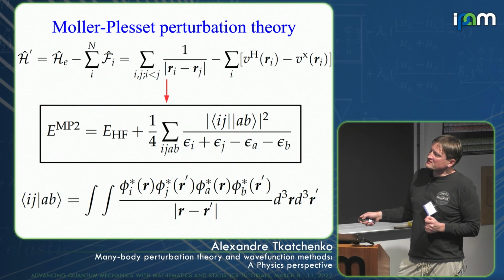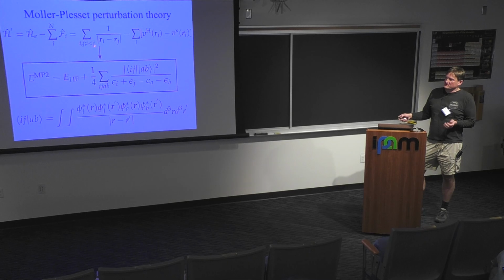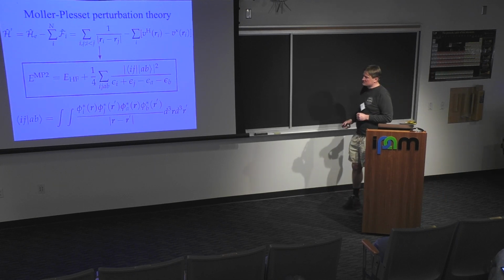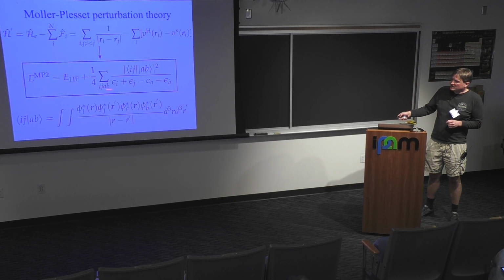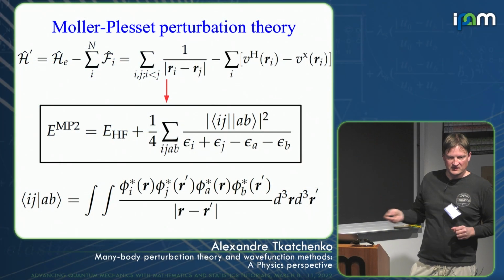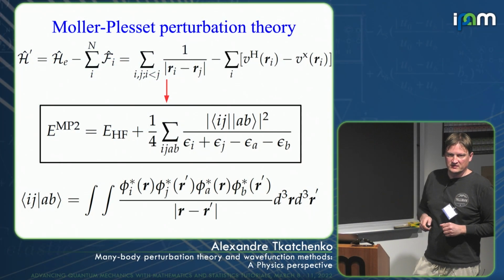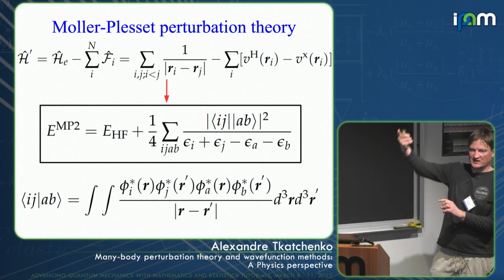And now you use this perturbing Hamiltonian in a perturbation theory expression, and at the second order you get this term here, which is called the Møller-Plesset second order perturbation theory term. So your total energy at the MP2 level is the Hartree-Fock energy plus this perturbation theory term. Its interpretation is quite simple. You have occupied orbitals i, j, you have unoccupied orbitals a, b, and you are doing transitions between them. Of course, the transition goes one way and it goes back, and that's why you have a square in the numerator here. So essentially, electrons excite and de-excite.